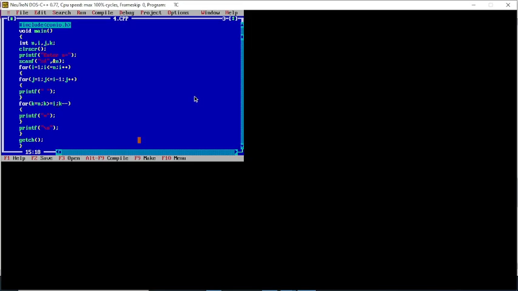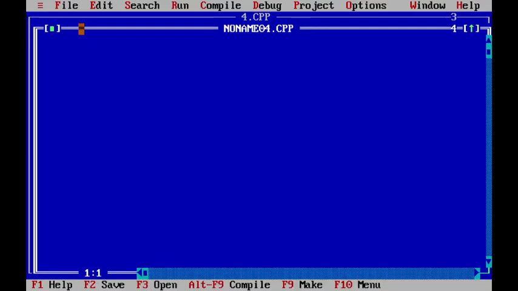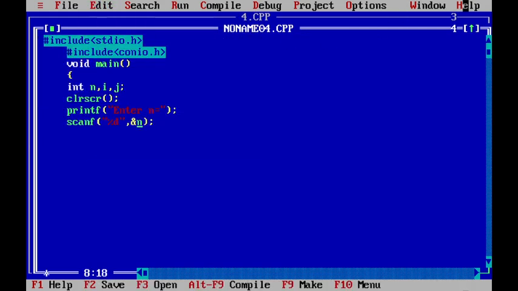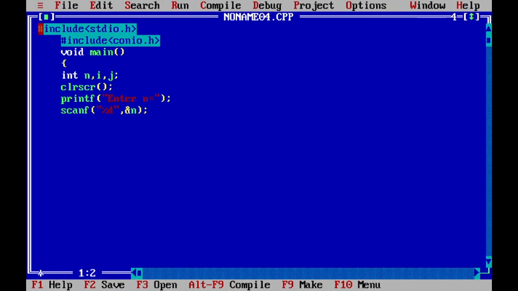So for example, if we write one more, say new, paste. Again for i equal to 1, i less than or equal to n, i plus plus, this is for the number of rows.